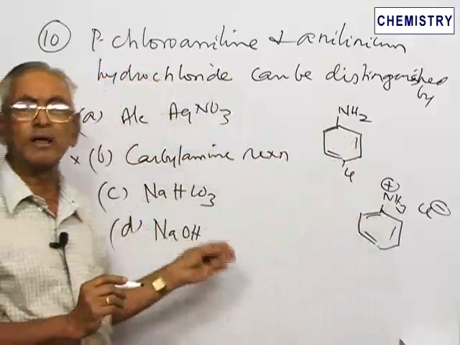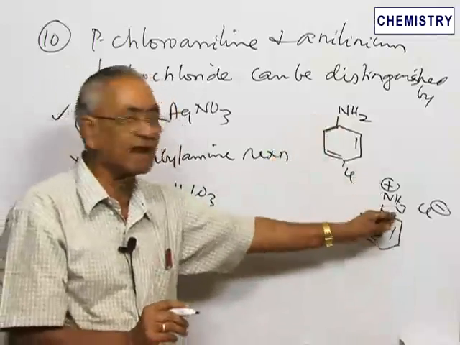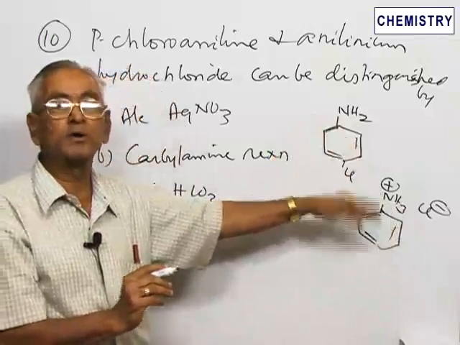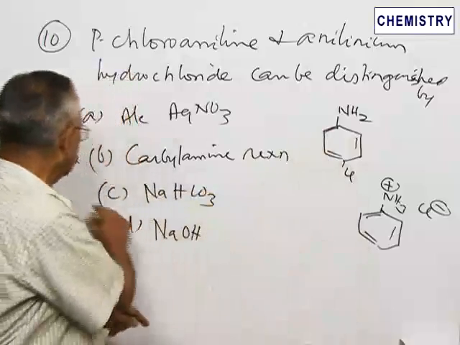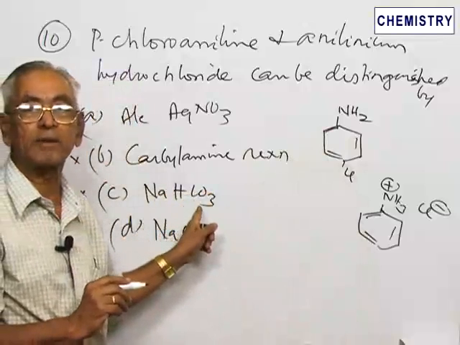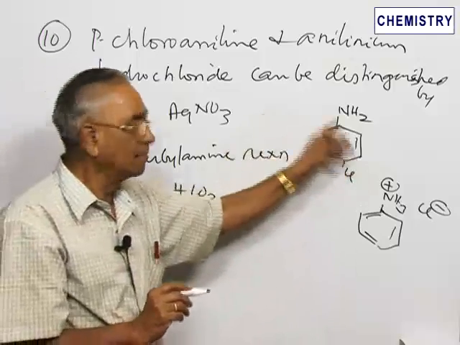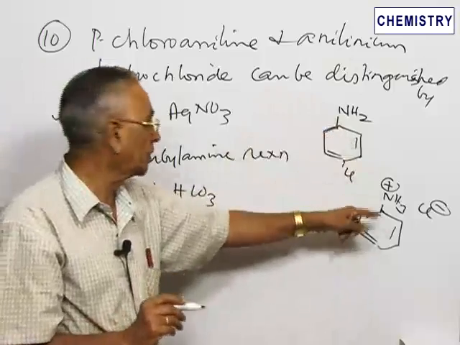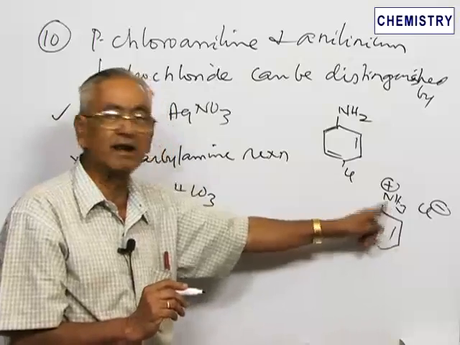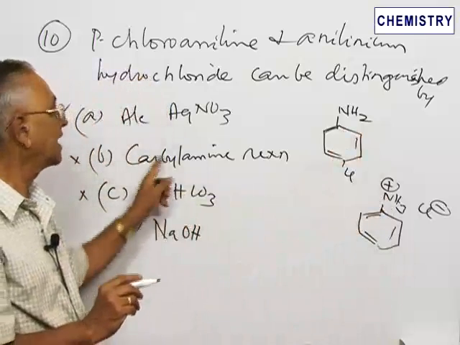And look at the third one, sodium bicarbonate. It is a mild base, and added to that, these two are also bases. Of course, this is an acidified form of the base, but sodium bicarbonate is not going to distinguish between the two. Therefore, this is also not a good reagent for distinguishing. And sodium hydroxide is similar, the only difference being that sodium bicarbonate is a mild base and sodium hydroxide is a stronger base. That will not work either, because in effect these two are basic compounds. A base can be generated on alkalification by the addition of sodium hydroxide. Free amine can be generated, and it is not possible to distinguish between the two on the addition of sodium hydroxide or sodium bicarbonate, as well as by the carbylamine reaction.